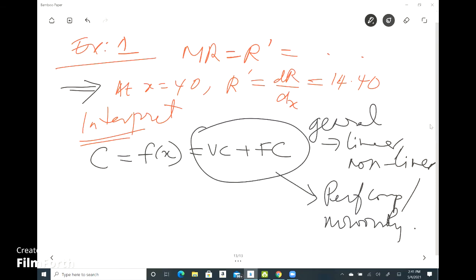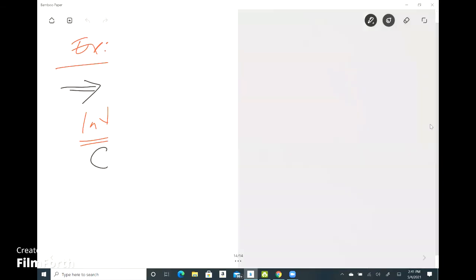All right. So if you look at that example number 3, you are given the cost function. If you look at the one that you have on the top part, you have a linear cost function, so very easy to get the derivative. Look at example number 3. You are given the cost is a cubic function. What is the marginal cost? To get the marginal cost, you take the derivative.